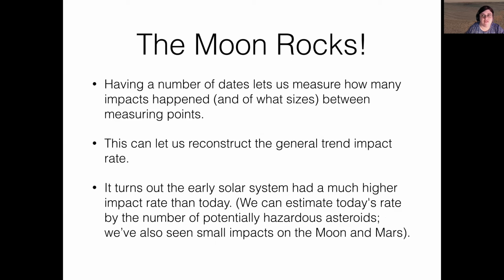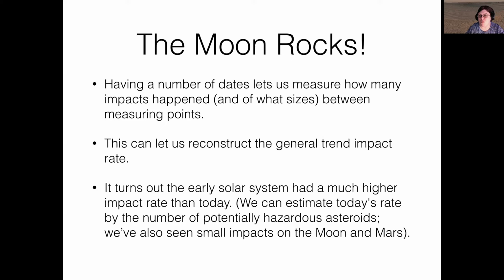So, all right, if we have these samples from the moon, we can come up with a time function. This is how to convert from number of impacts per kilometer of a given size to an age. So now we can figure out the estimated age of any part of the moon. And it also gives us kind of a general trend.